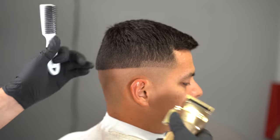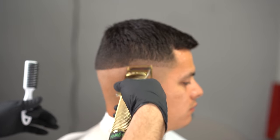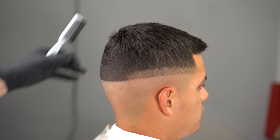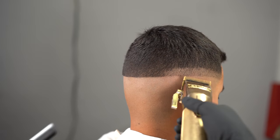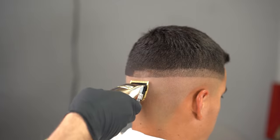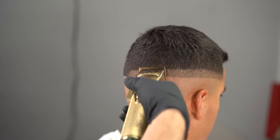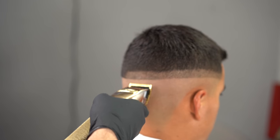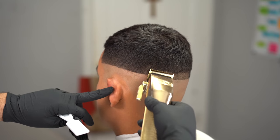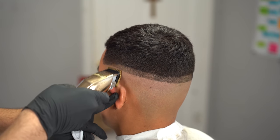Using our soft clippers that are not zero gapped, I'm going to open up the lever and create a one-finger guideline. You just want to go smooth — don't use a lot of force, let the machine do all the work. Set the guideline on one side of the head, then work to the other side. Consistent guidelines are going to equal consistent results over time. Make sure there are no dark spots after setting guidelines, because when you blend them out it's going to be a lot harder to get a crispy blend.